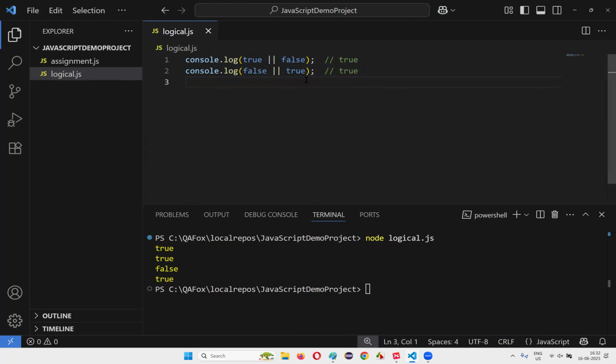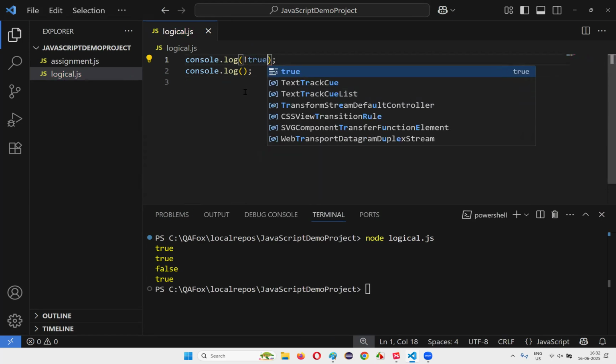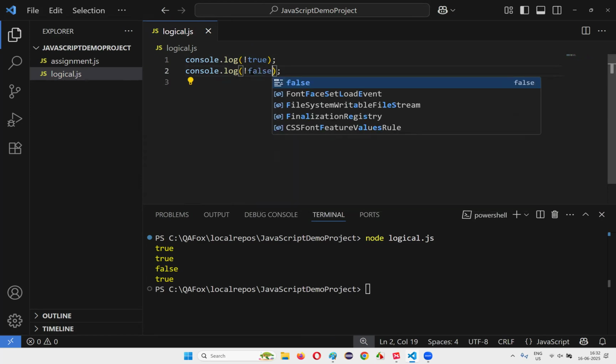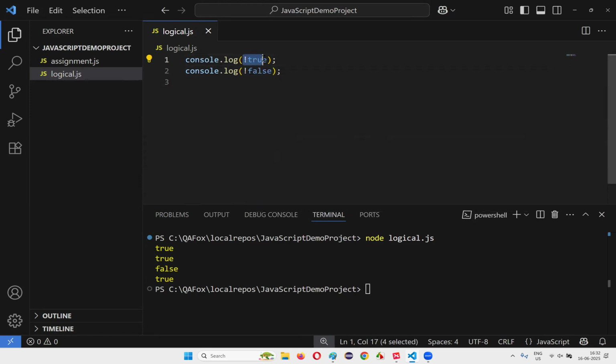Let me put only two print statements now. Remove all this stuff. And here I'll remove these things. Okay. So I'm going to cover the last one, that is the logical NOT operator. Here, not of true, not of false. The logical NOT operator of true means the opposite of true, which is false. Logical NOT of false means the opposite of false, which is true. Like this we should get the result.